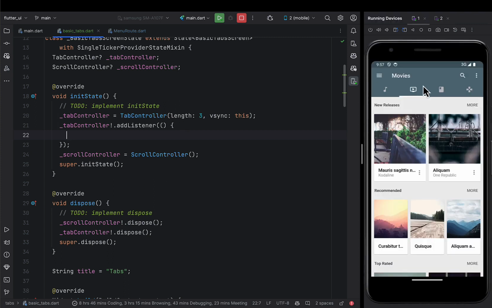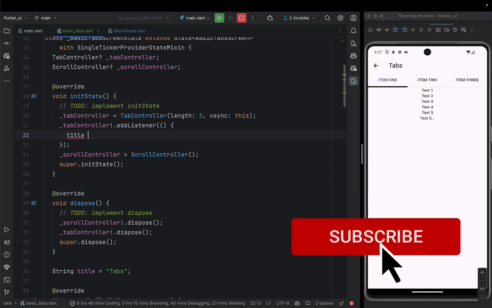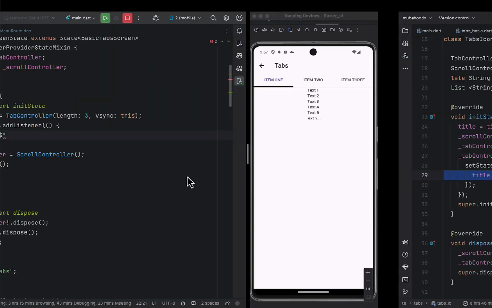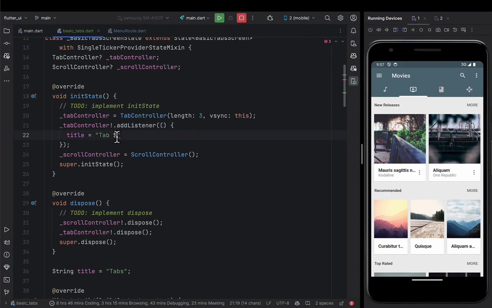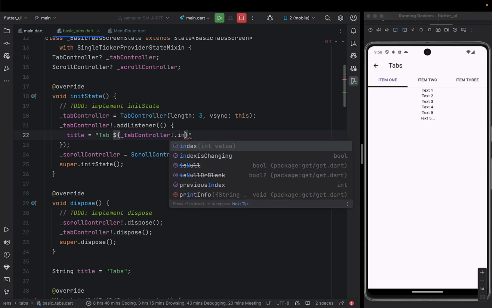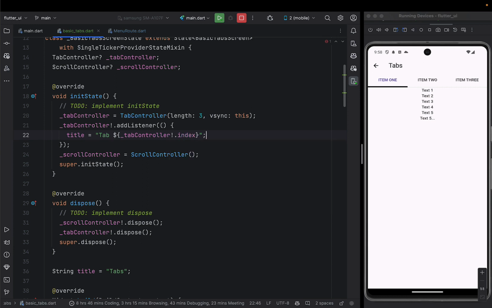So you can have this in form of index, or you can just simply say title equals to, and then you say tab. Let's say that you want to identify which tab it is. If you want to get the position of the current tab, this is how you get it. You just simply say the tab, check if it is not null, and then you say .index. So .index will give you the latest active tab position.